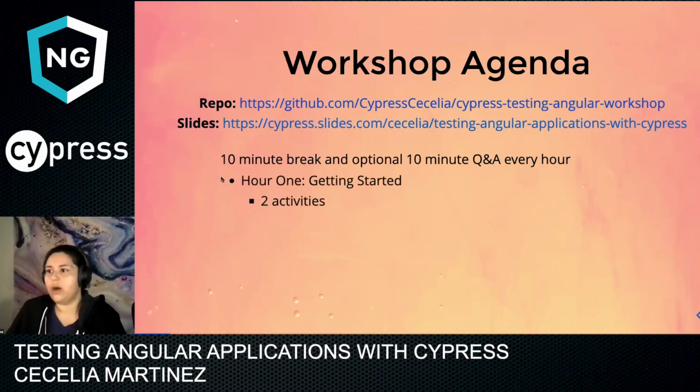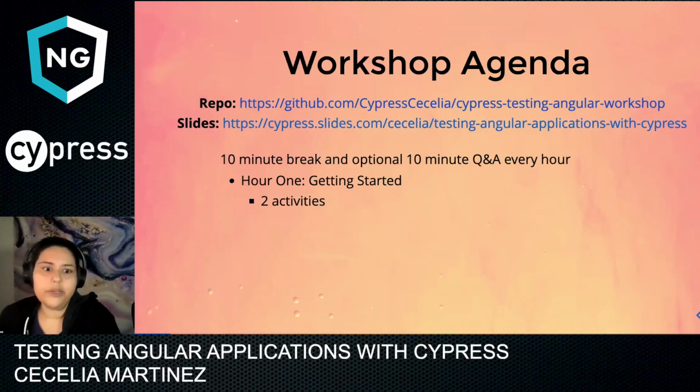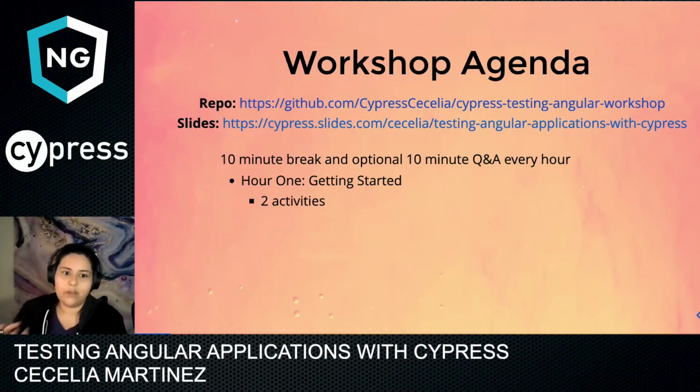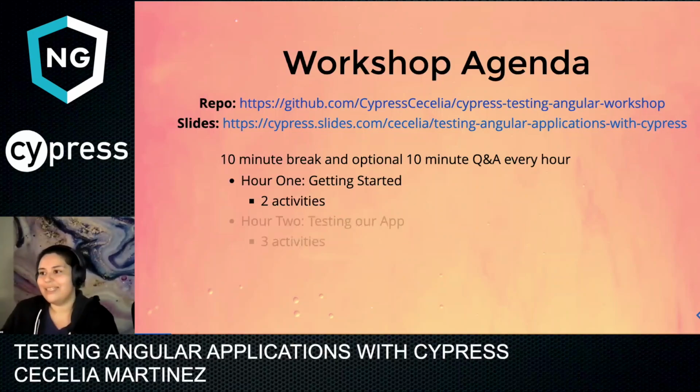So the first hour, we're going to talk about getting started. There are going to be 7 different interactive coding activities that we do throughout the workshop. You may have noticed on the repository that there are different branches with solutions for each of those activities. Feel free to leverage those. I encourage you to try and do it yourself first, but feel free to leverage those solution branches if you need help getting started on a certain activity. We'll be working through these periodically throughout the workshop. For the first hour, we're going to talk about Cypress itself, installation, folder structure, and configuration. And we're going to do a couple of easy test activities.